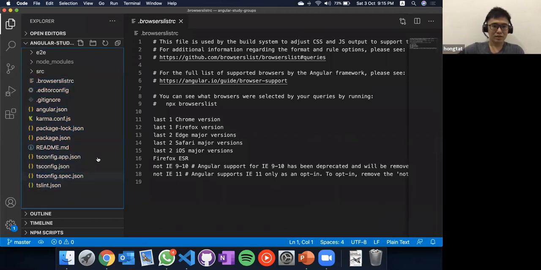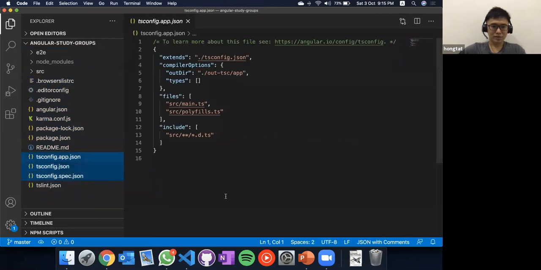If you want to go into a little more detail, the tsconfig.json is the TypeScript configuration I mentioned to you last session. All these files tell TypeScript how we are going to compile and transpile the TypeScript into JavaScript, and all the settings are stored here. If you see here, there are 3 files, but don't worry. Last time they only had 1 file, but because the settings keep growing bigger and bigger, they decided to split it into a few files.